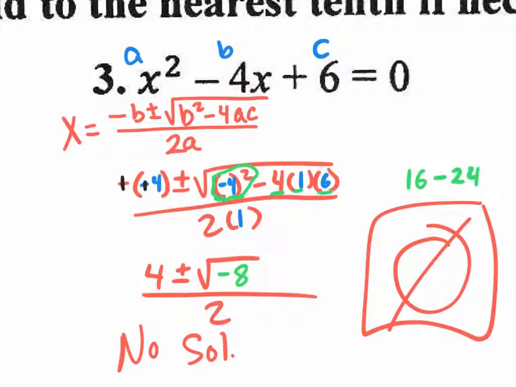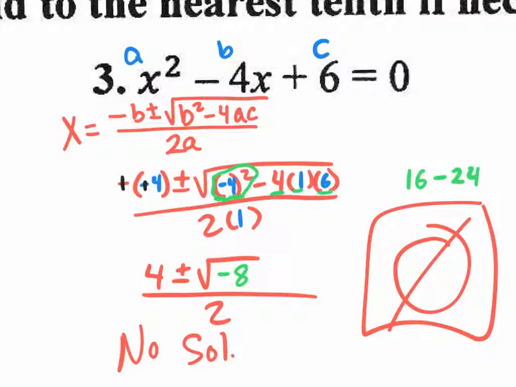Now, what does that mean visually? If you were to graph this quadratic trinomial equation, which is a parabola that opens up because the a value is positive, you could find the vertex if you wanted to by doing negative b over 2 times a, and then plugging that value into the x's to find the y value. And you could use the pattern 1, 1, 2, 4, 3, 9, or you could use the input-output table to actually graph it. But what I'm trying to get at here is if we actually did all that, we would see that this parabola that opens up will not cross the x-axis.